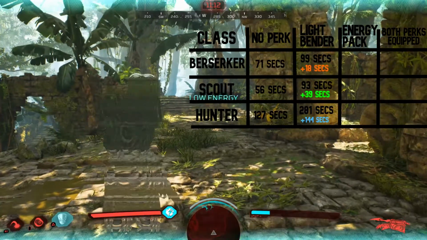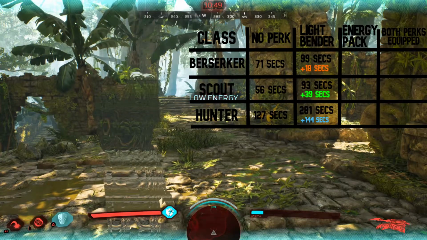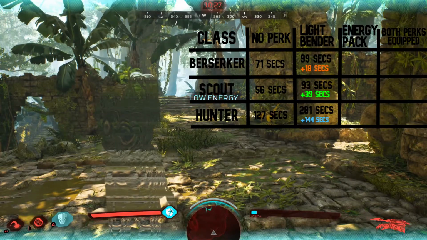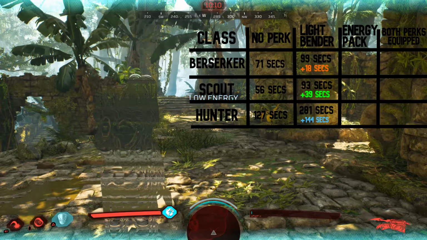You move, they can see you regardless of distance, but you stand still, you're perfectly invisible. You crouch down, you're perfectly invisible. But for the Hunter to have 281 seconds, that is just unreal to me. That is ridiculous. But anyway, moving on with it.